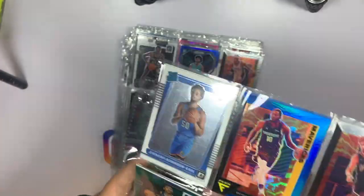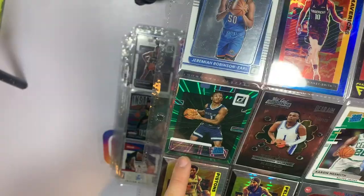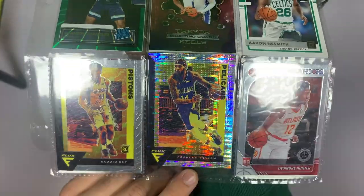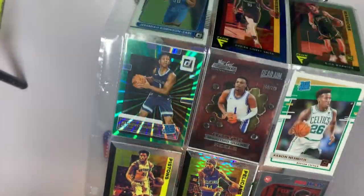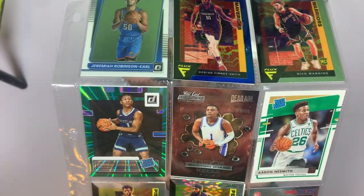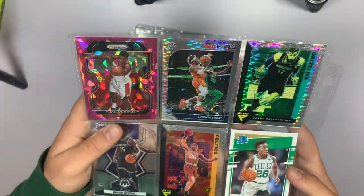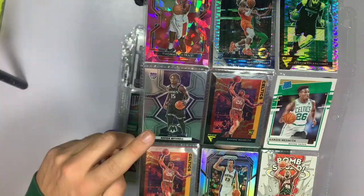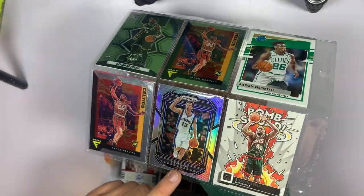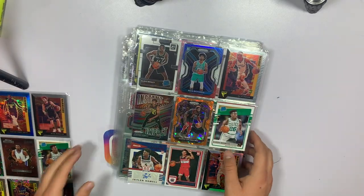We've got a lot of parallels — some Optic, there's a blue Dorian, Anthony Smith, Nico Green, Kennedy Chandler. There's a Brandon Ingram insert, not sure what it's called — maybe disco? Then we've got a numbered card to 175 but it is a Wild Card Elimination, and those are very commonly numbered. On the back side we've got a pink ice Thomas Bryant, Lou Dort, a Donovan Mitchell Mosaic rookie card, lots of rookies. I think that's a silver Steve Nash, and then a Bomb Squad Sean Kemp.